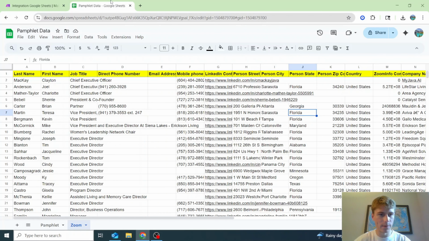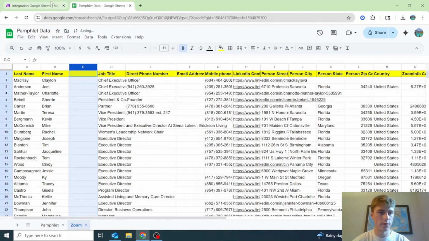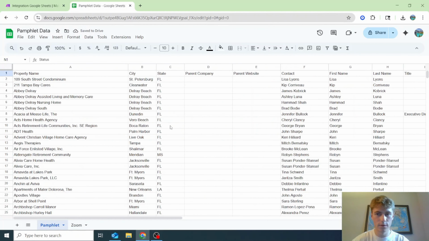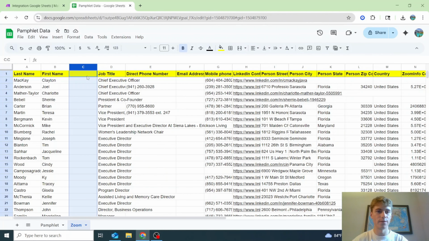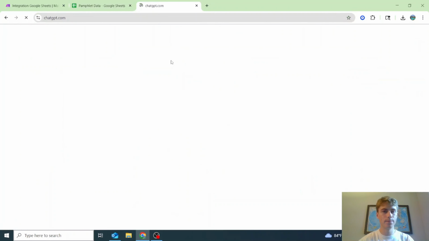There is no full name here, so we're going to add another column that combines these two fields into one, so that we can search the single full name and see if it exists with the full name in here. So the full name, and we're going to use ChatGPT to figure this out.